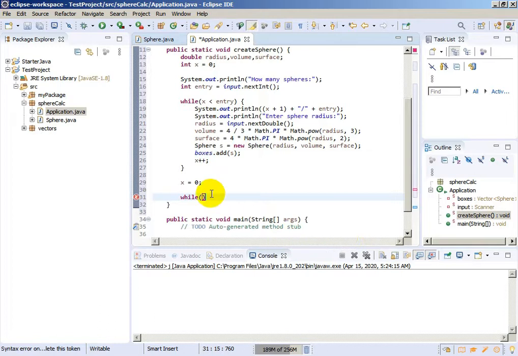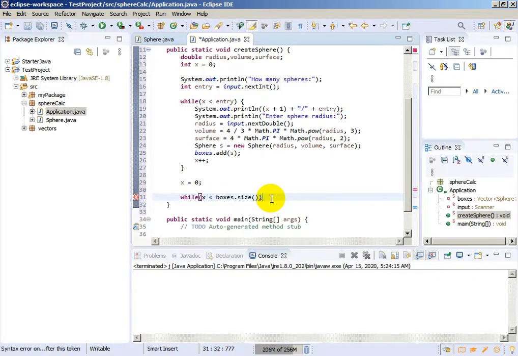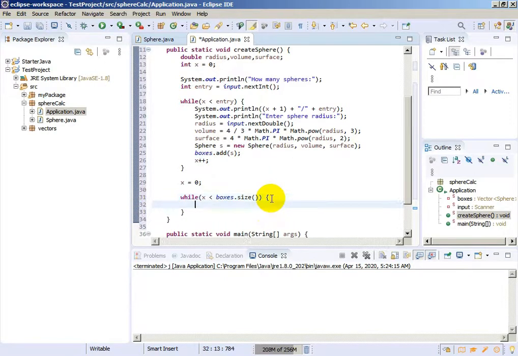Now in this while loop, while x is lesser, we can use of course entry, but we already put all of these spheres in the vector of boxes. We will just use lesser than boxes.size. And we need to print, System.out.print. We'll use print, it will be better.